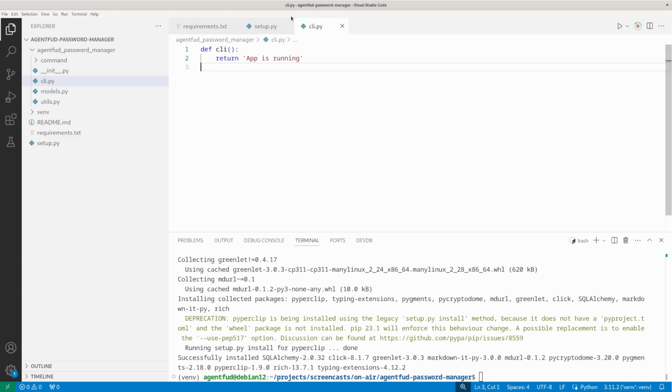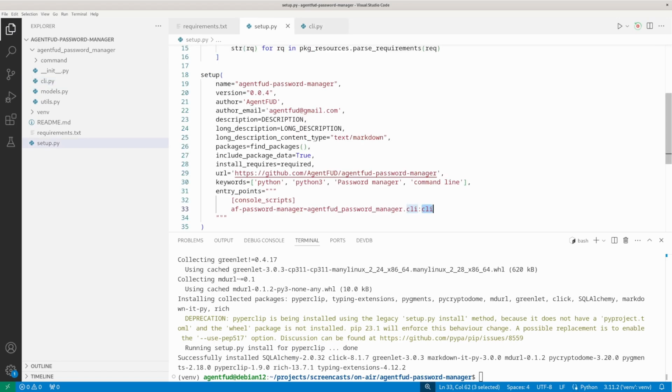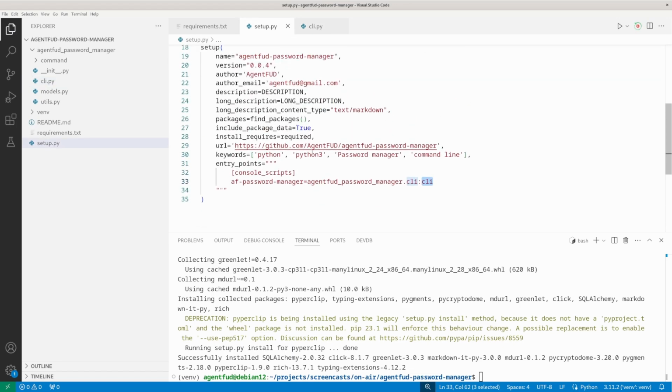Okay, so if I did everything right, this application is locally installable if I add the classifiers and the python_requires line to it.